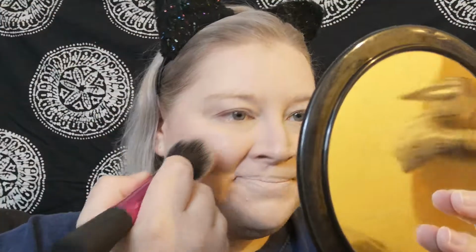Right, so that's the shimmery one. Sometimes I do this the other way round as well. It just depends what I remember. Right, and I go back over it anyway. Then I take the Lottie London Blush Crush in Zac. And I know this off by heart because it's my favourite blush. It's like a mauve. I just love these colour blushes. You wouldn't think that would suit someone so pale, but I love it.